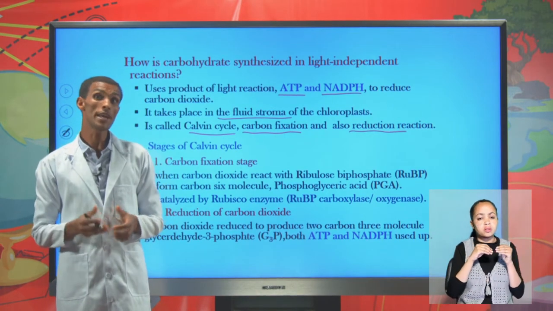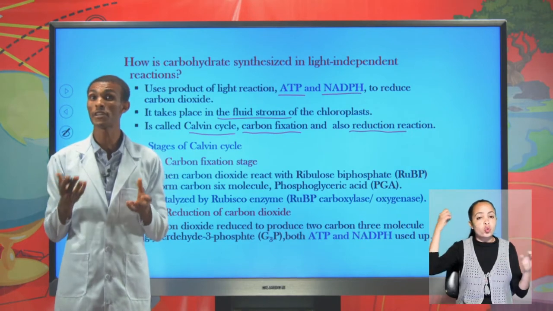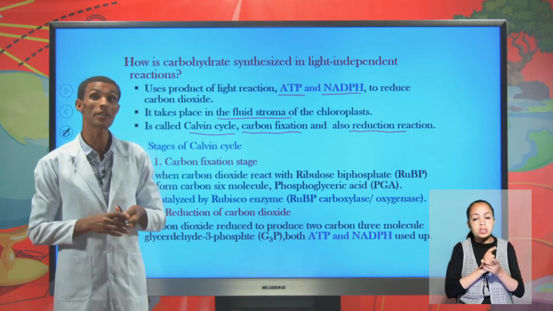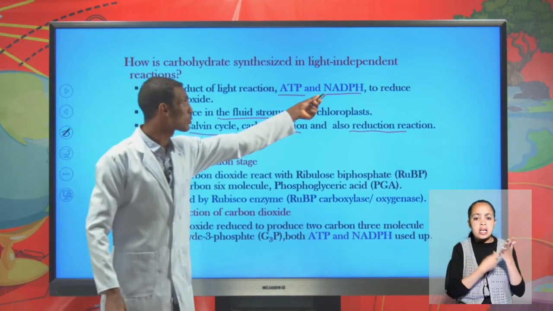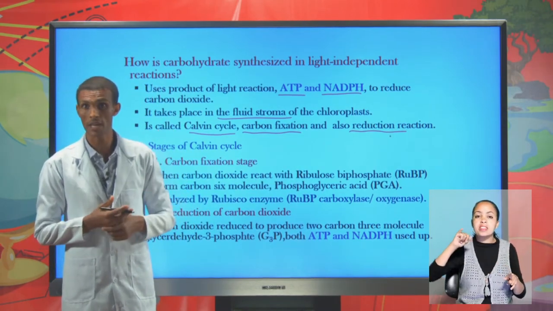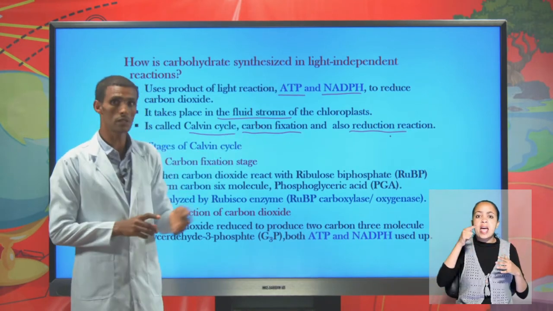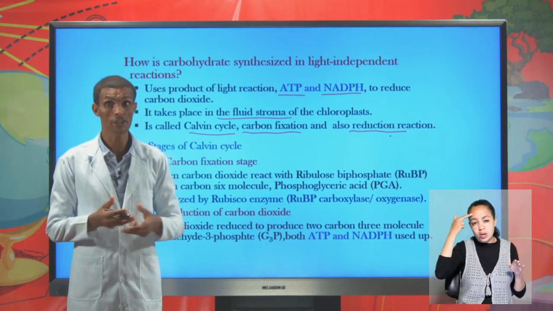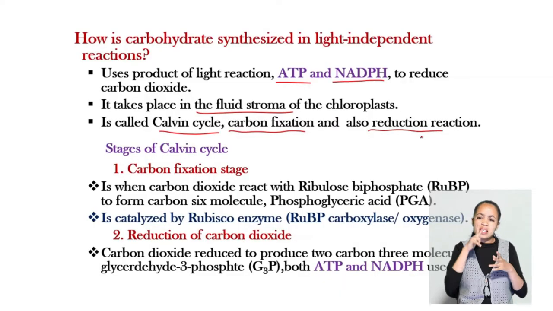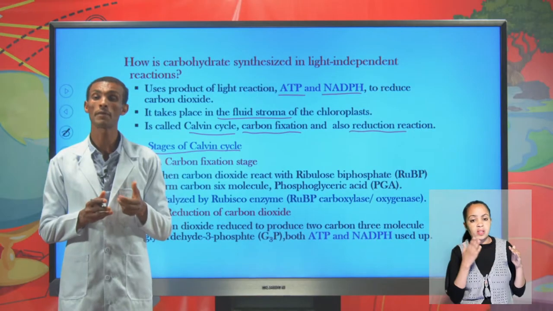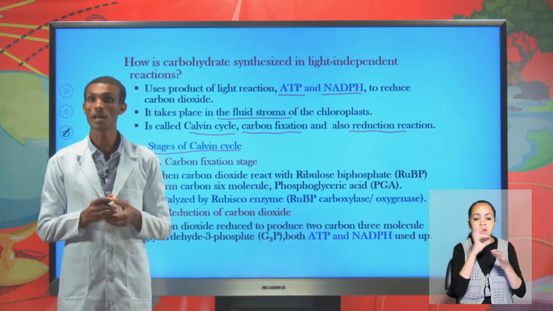Student, the end product of photosynthesis is glucose, which is produced as a result of the reduction reaction. Here, there are protons from the NADPH molecule that came from the thylakoid membrane in the light reaction, and ATP is consumed that was produced in the thylakoid membrane as a result of the phosphorylation reaction. There are three main stages in the light-independent reaction: the carbon fixation stage, the reduction stage, and the regeneration stage.